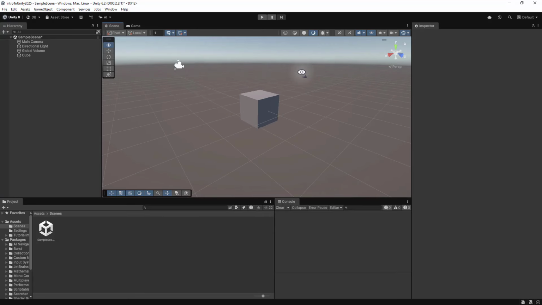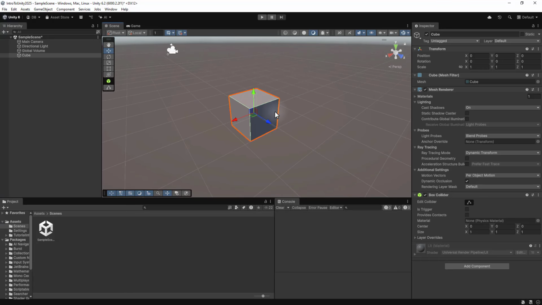So that is a quick look at moving game objects around in 3D space here in Unity. Again, we have the move tool, which you can enable by clicking on it here in the left-hand side panel, or by using the W keyboard shortcut. Then you can click and drag on these arrows. Oh, I'm just going to disable grid snapping here. You can click and drag on these arrows to then move it around. You can click and drag on these squares to move them around specific axes, like so, along specific planes, you might say. Or in the inspector, under the transform component, we can modify our position property here on the X, Y, and Z axis.